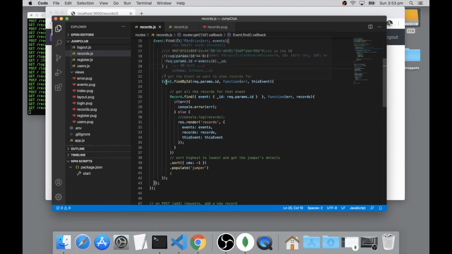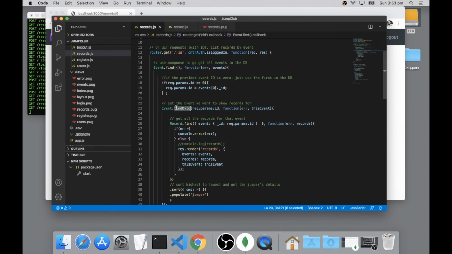So now that we've got a valid record ID, we use Mongoose again to get a specific event. This is another find by ID, another Mongoose call, which is like the find one, but gets a specific event. So it's going to get that event, and we're going to call that event on its retrieval this event. We get all the events here.